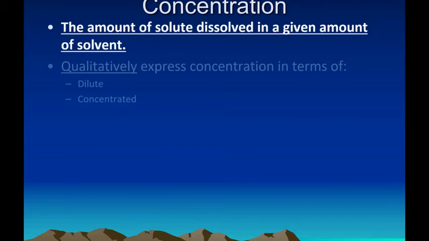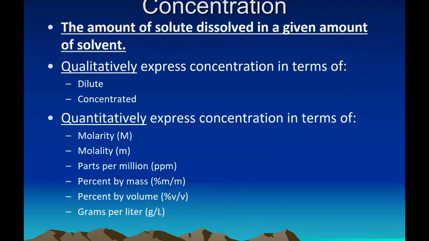So now let's talk about concentrations, and this is where the math comes in with solubility in solutions. You can talk about concentration two different ways. Qualitatively, you can say, oh, this is a dilute solution, or this is a concentrated solution. The example that I typically use in class is if you're going to give a kid apple juice or orange juice, oftentimes you're going to dilute that solution. So you're going to add water to make it more dilute. It's going to be less concentrated.